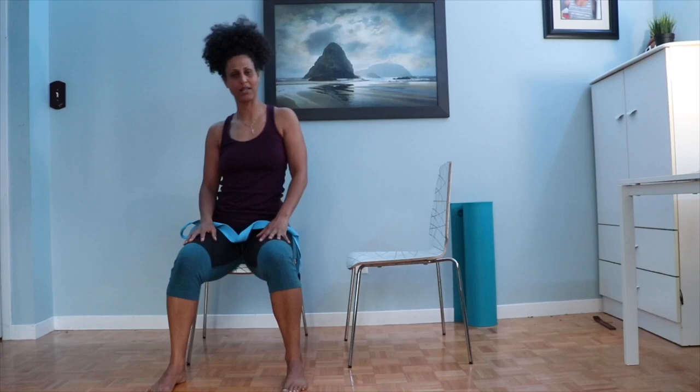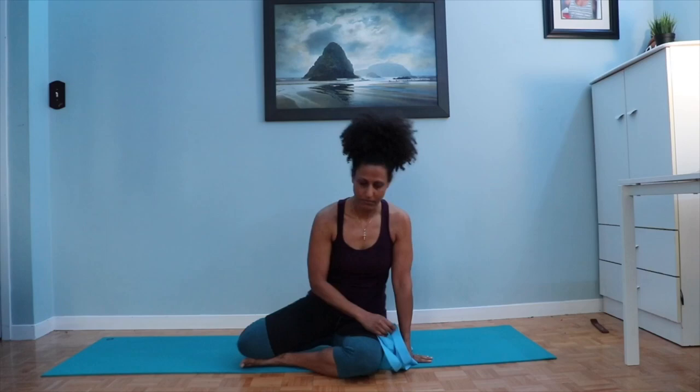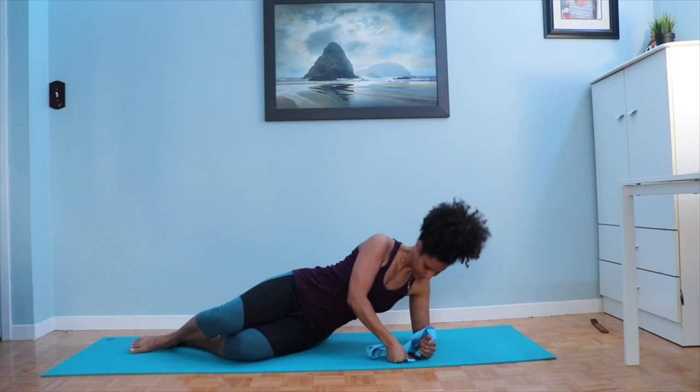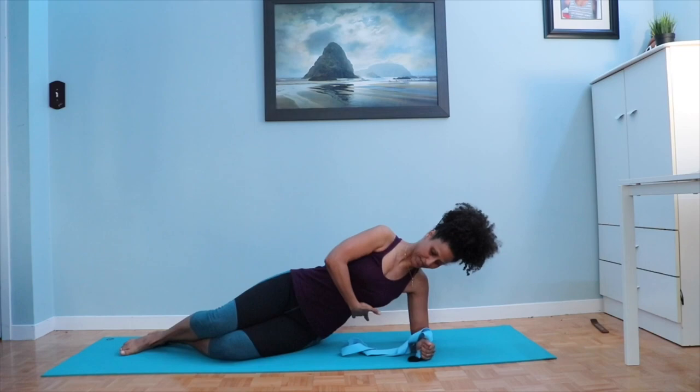Already you should feel quite a lot better, quite a lot more mobile across the diaphragm and ribs — the neck should feel a little freer, the shoulders a little heavier. We're going to switch now to the mat: move your chairs out of the way and get your mat, coming to your mat with your belt or towel. We're going to come to a side-lying position, again twisting the belt here to give a little more elasticity. Come down onto your hip on the elbow, bring the elbow under your shoulder, and make sure you're not sinking into that shoulder — really push the floor away, lifting your ribs up underneath you.